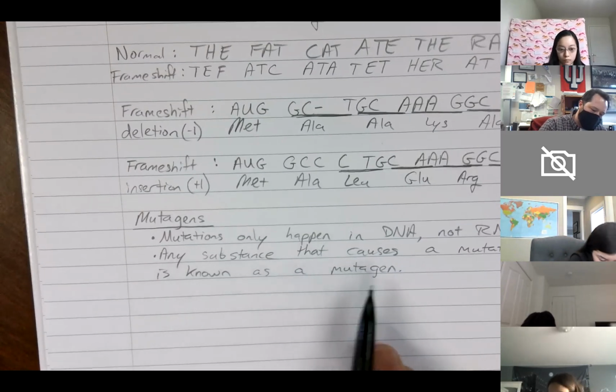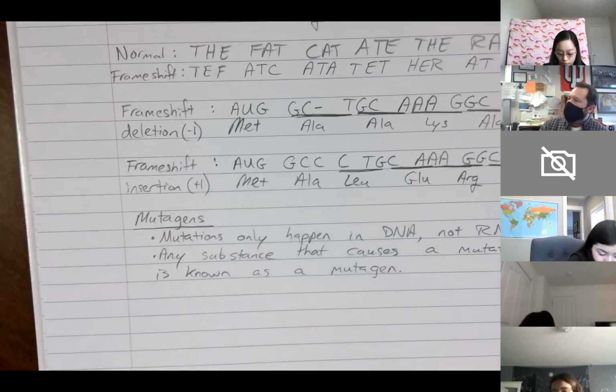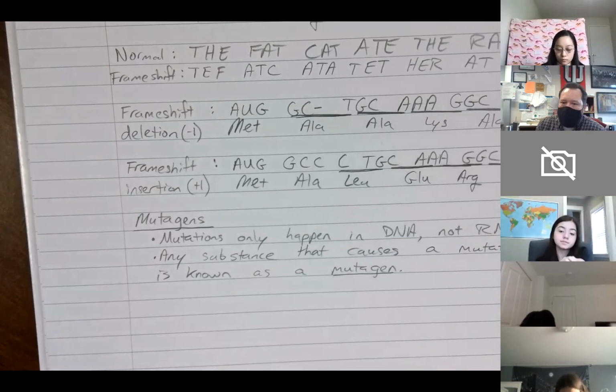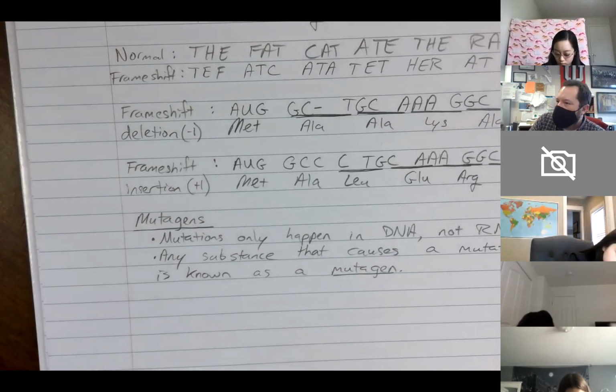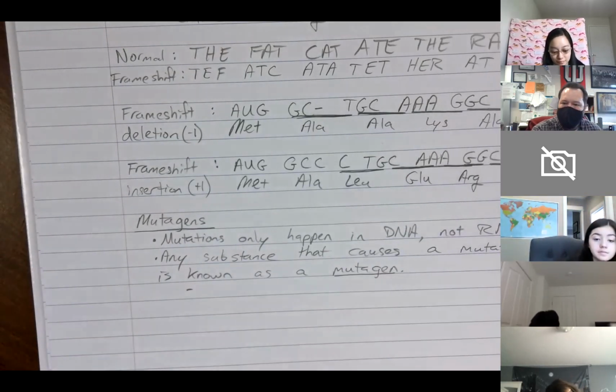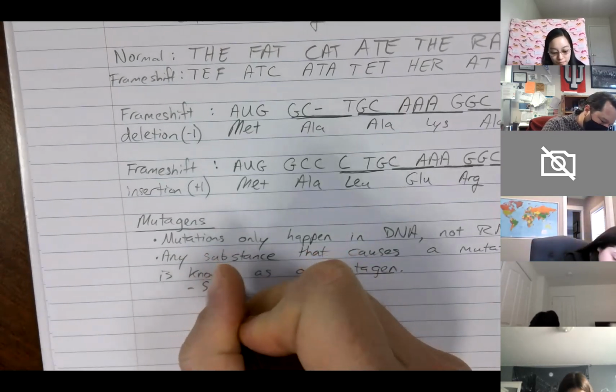So any substance that causes a mutation is known as a mutagen. And again, we don't need any more environmental causes than what we already have. Our cells aren't perfect. They're close. If you can type 1,000,000 letters in a handful of minutes and not make many mistakes, that's pretty close to perfect, but they're not completely perfect. They still make some mistakes. Unfortunately, there are things out there that cause them to make even more mistakes.